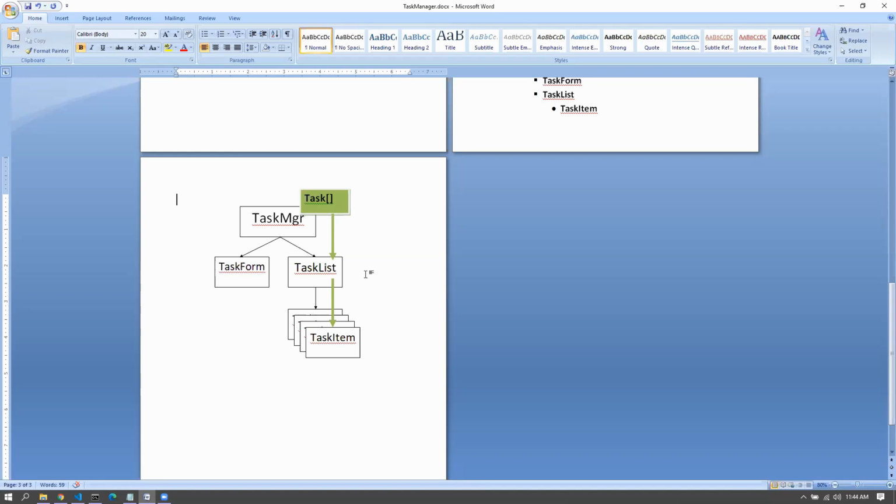So once this structure is established, then if the task form passes some message to the task manager, it can modify the array, because the array is in the task manager's scope. So that is what we will be achieving today, but the task form functionality we will be going for tomorrow. So let me just do this really quickly, and then we would conclude the session.